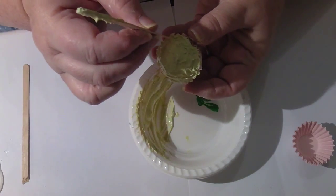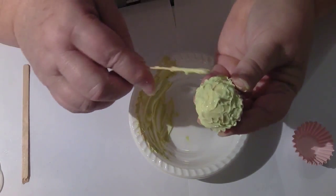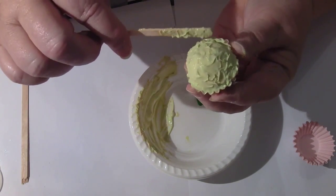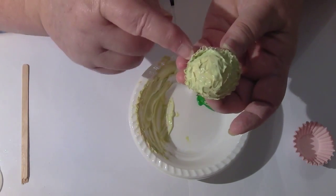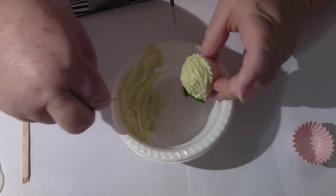When you do things like this, it's endless the amount of things you can make. It's just, you know, just endless. Now, I know that this one might not be very good, so I might not be able to send this one, because I think you've got a little bit of a bottom problem there. But anyway, I'm giving you an idea of how it's going together.